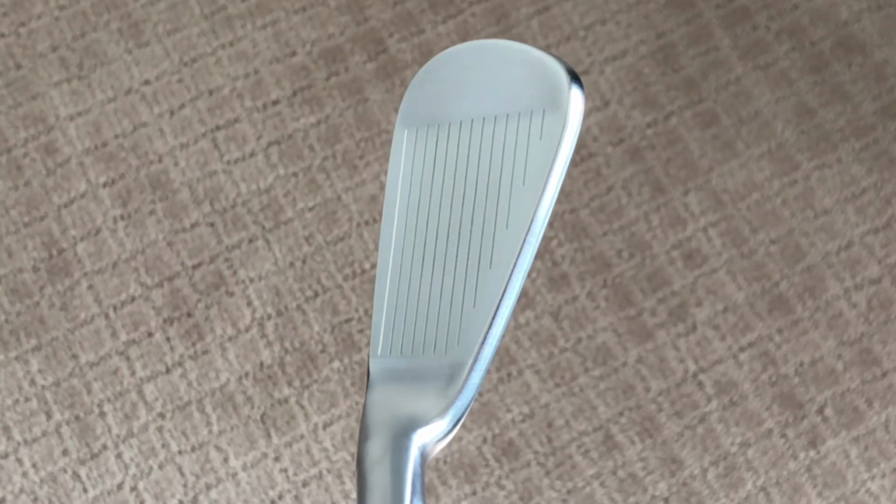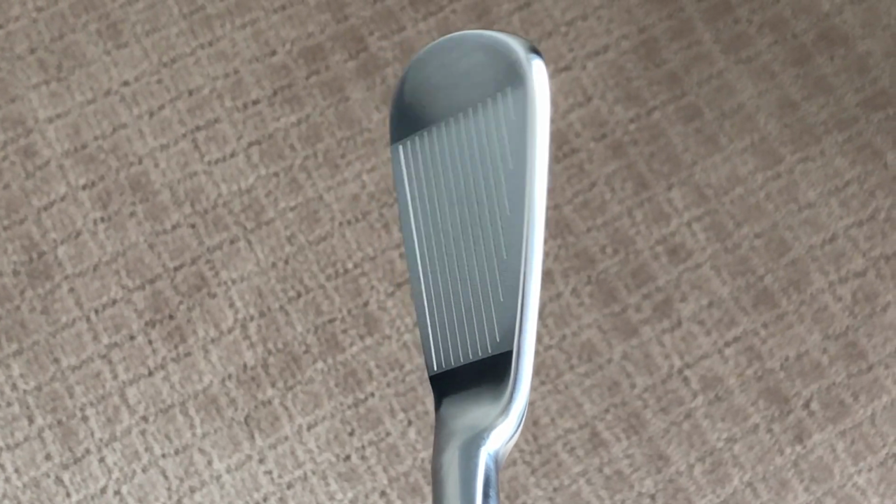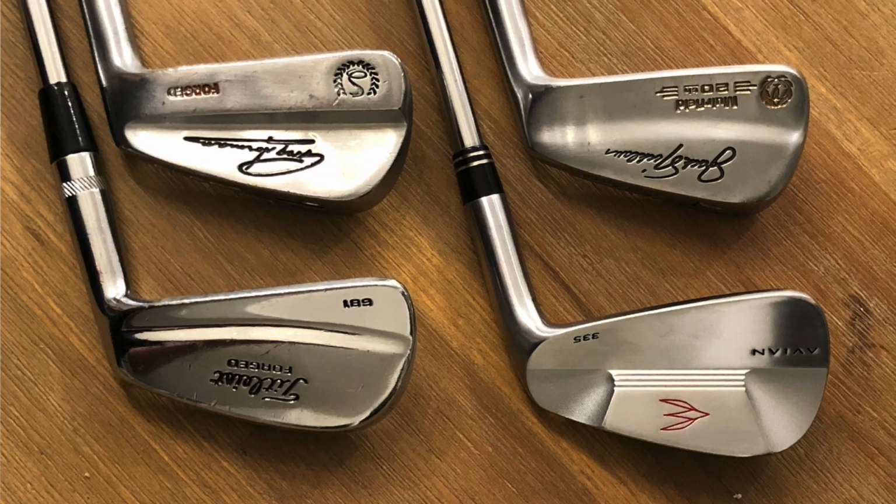Has a very thin top line, which is really clean and great for those people that like a thin playing profile. The blade length is really short too. Compared it to some old blades from the 80s and actually had the same blade length.